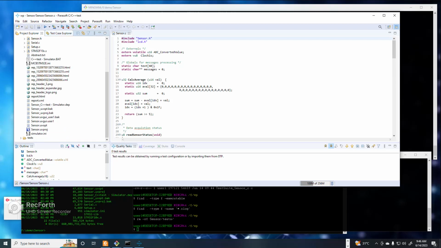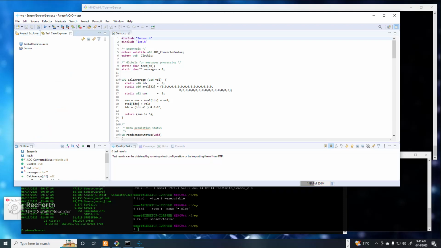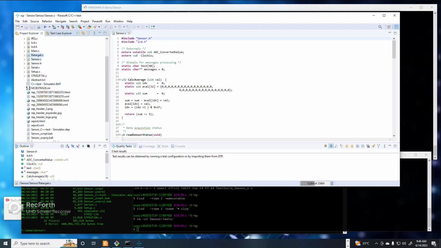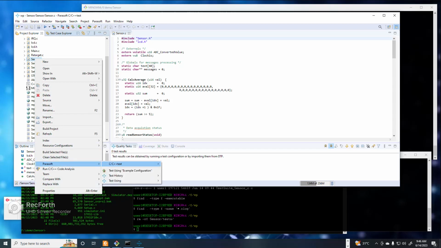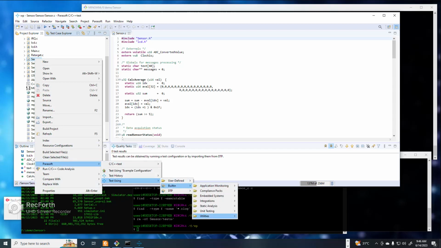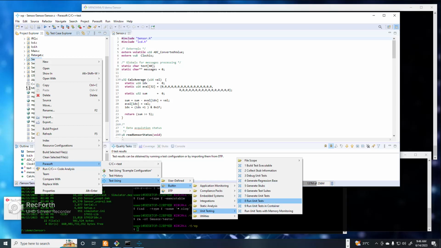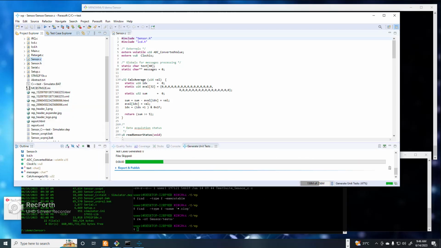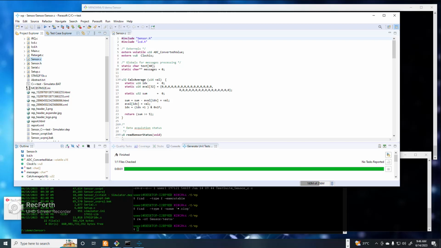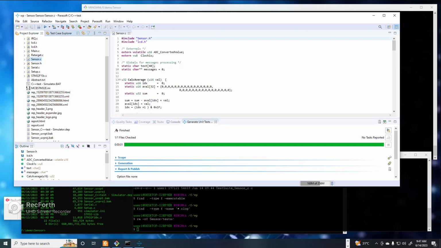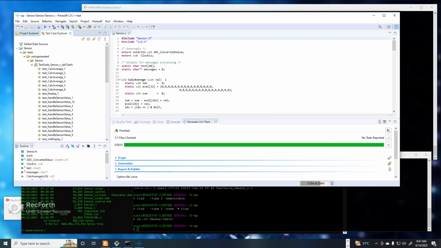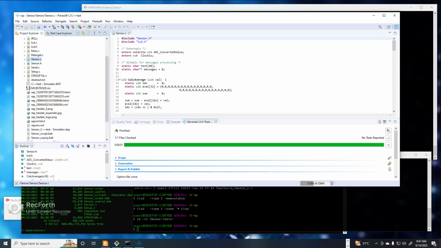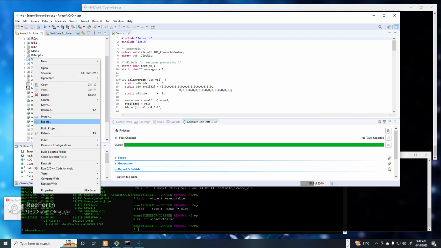So let me generate test cases for sensor.c. Okay, test cases have been generated. And then let me run these test cases.